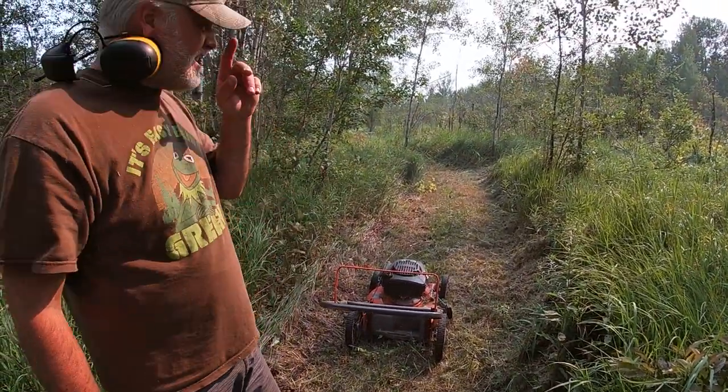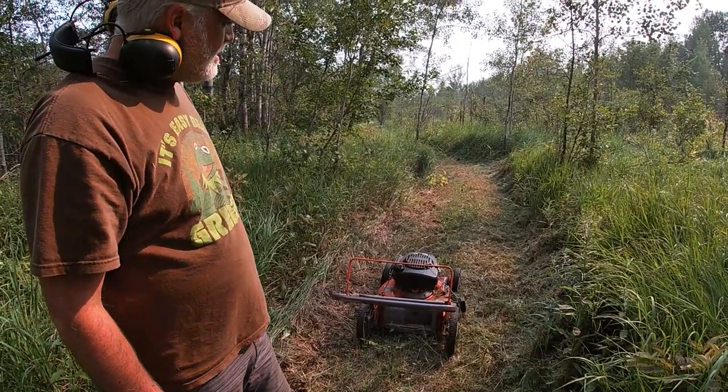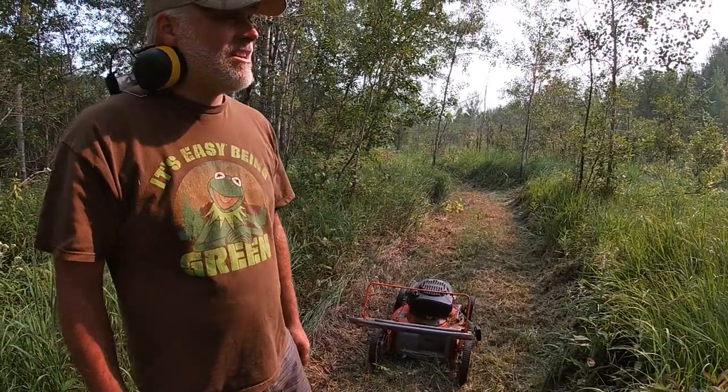The grass is like waist height. We thought before we gave the lawnmower back, we'd try it out and we'll cut our trails.